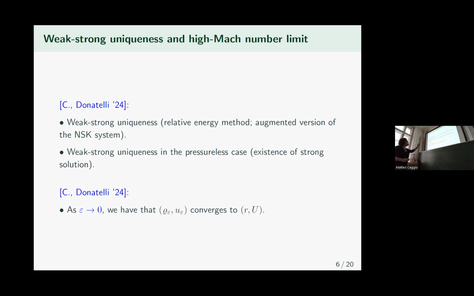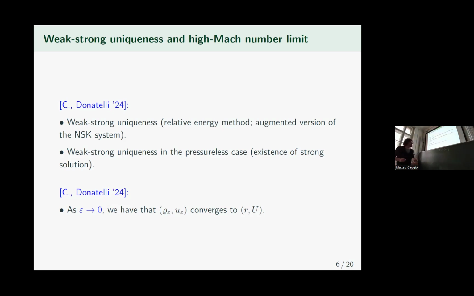If you want to prove a weak-strong uniqueness result in the context of density-dependent viscosity fluids, you have a problem with the viscous tensor, because the viscosity depends on the density. This means that when you have a weak formulation and you move the divergence onto the test function, you lose the H1 norm of the velocity. So you basically don't have any information on the velocity due to this term here. If you have a constant viscosity, you have it. And this is the problem in the context of the relative energy method framework, because you don't have the possibility to apply any kind of Korn-type inequality, for example, in order to close the computation.